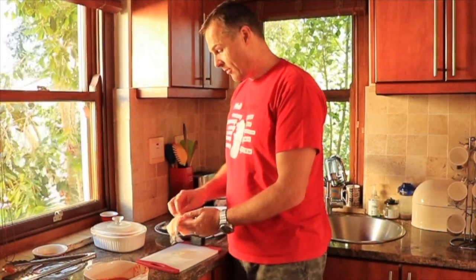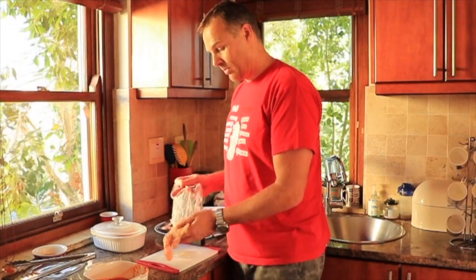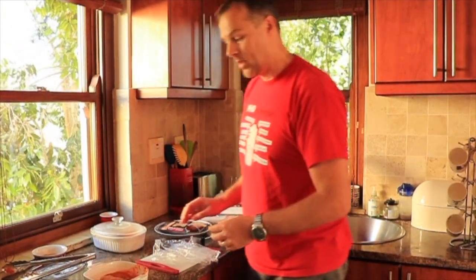Okay, so I've done 4 of these fillets, and we can now put them in the sauce and have them marinate there for the next 3 or 4 hours until the braai is ready.